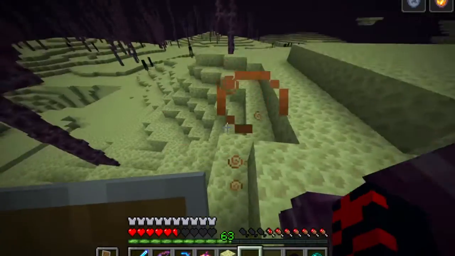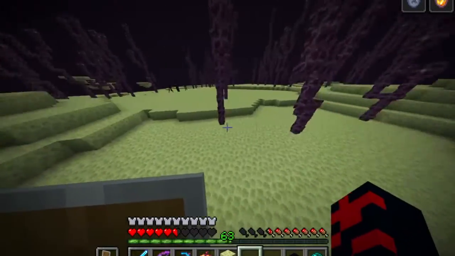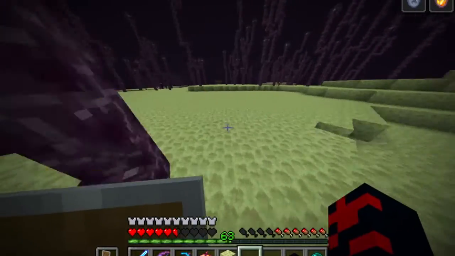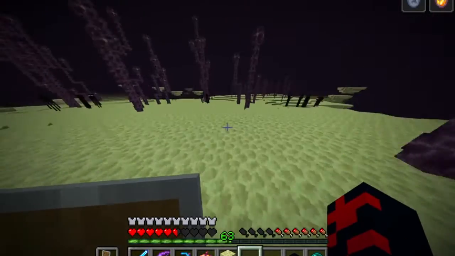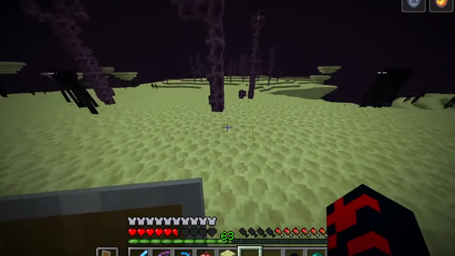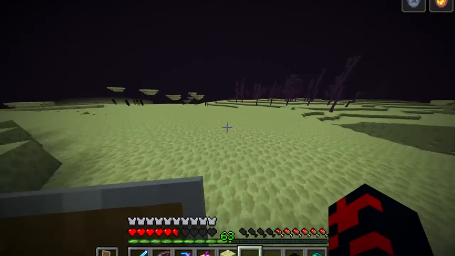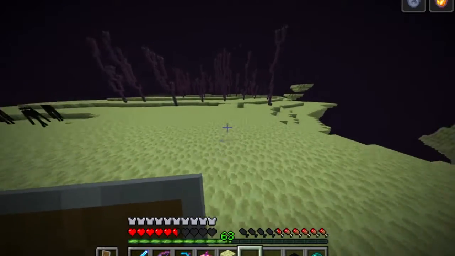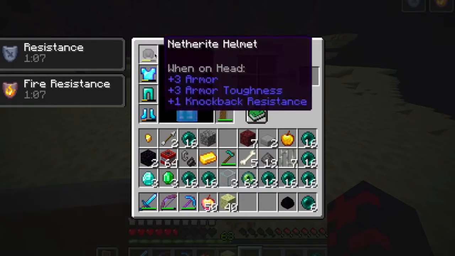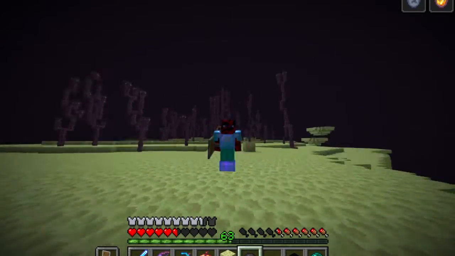Do I need to put auto jump on? Because I keep stopping from sprinting because I keep hitting the blocks. And every time a hunger bar goes down, I stop sprinting. So I don't just need auto jump for that. No.